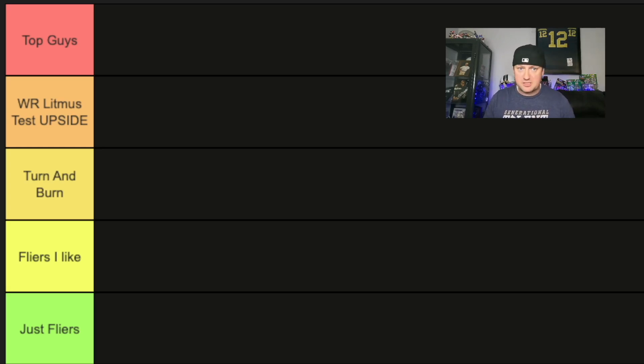The top guys are the top running backs in the draft. They're going high in rookie drafts. We're going to talk about their value and their rank. Wide receiver litmus test upside. That sounds weird, but those are the running backs who are going in the back half of the first round, early second, mid-second, but they are testing those wide receivers who are around those tiers.